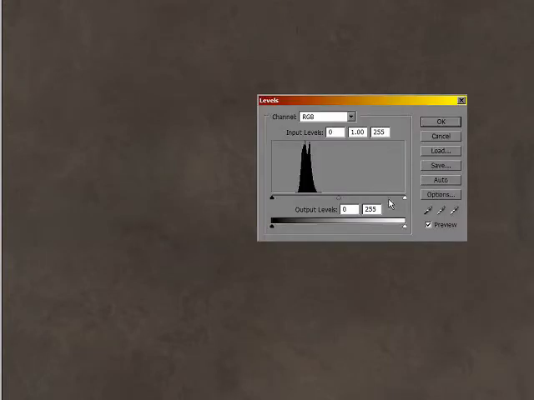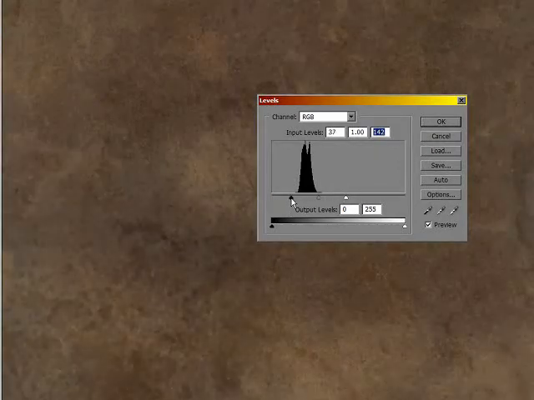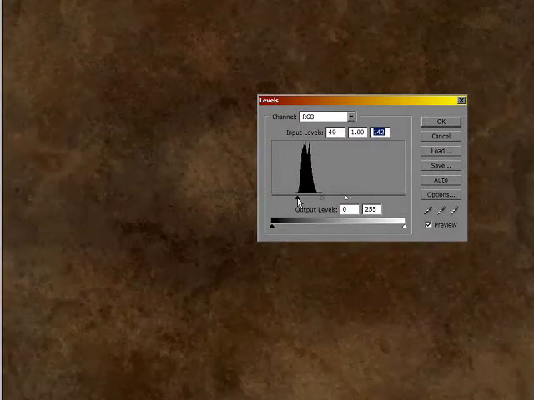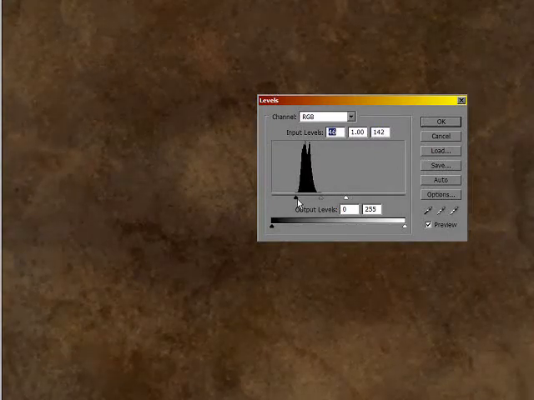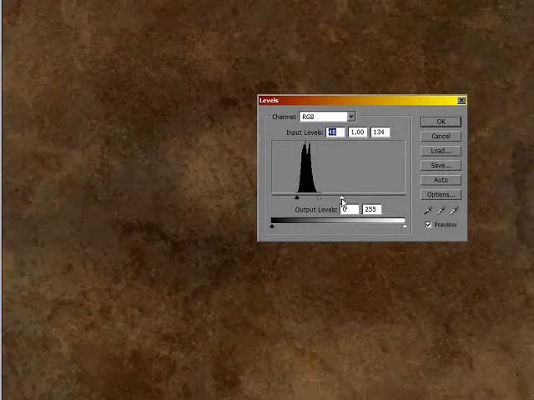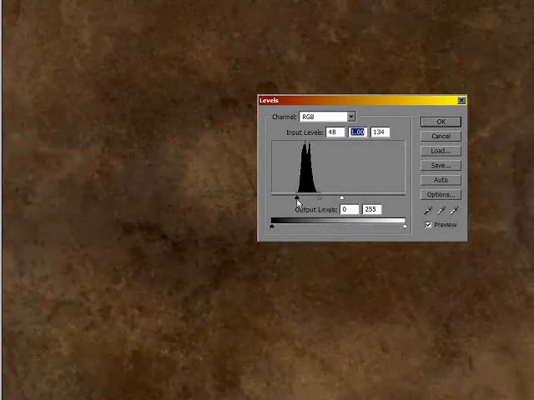All right, here's that level adjustment I was talking about. As you can see, the color range is very, very limited. So I want to intensify that and start working from that. I'm going to get a little bit more intense. Just play around with it and see what you like, but make sure to use that color range. Try to fill it up. And this looks pretty good.